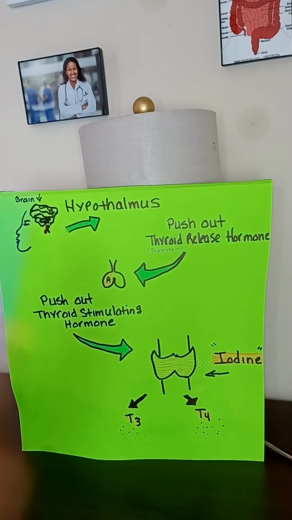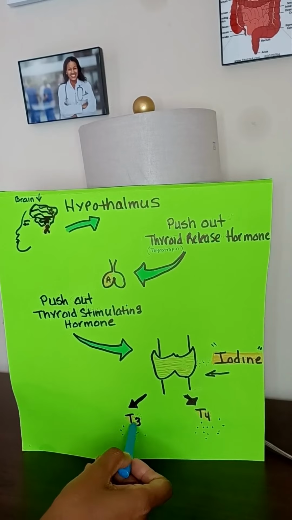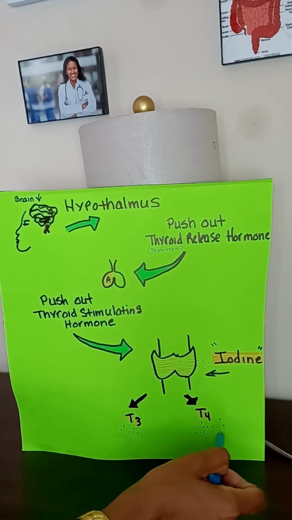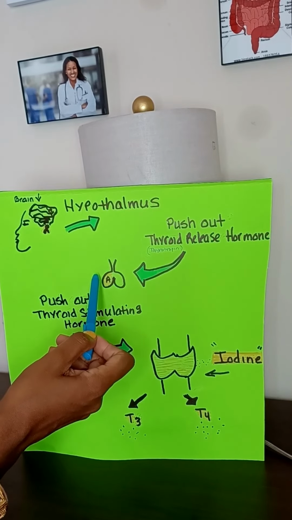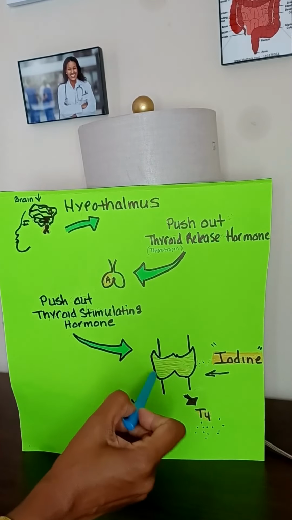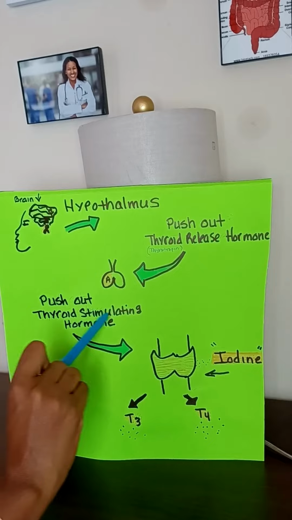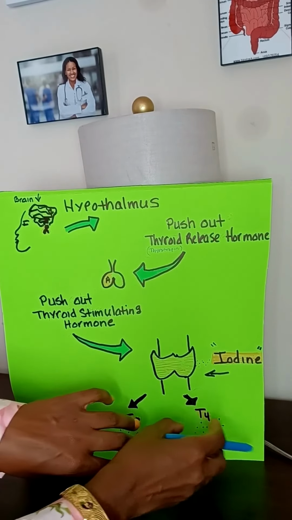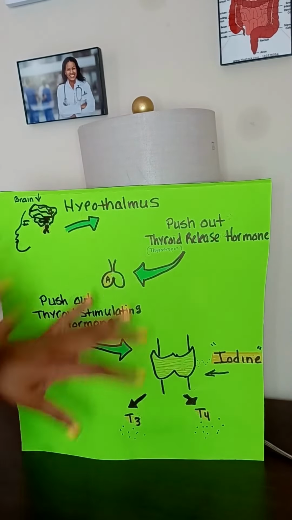And I'm going to go over something with you about the negative feedback, which means if you have too much of the hormones, what will happen? If you don't have enough, what will happen? Let's get into that really quick. Let's say you have enough. Whenever you have enough of your T3 and T4 hormones, that signals back up to the beginning, the thyroid stimulating hormone: we don't need that much, so go ahead and calm down with the thyroid stimulating hormone. We're good. At that point, everything is level.